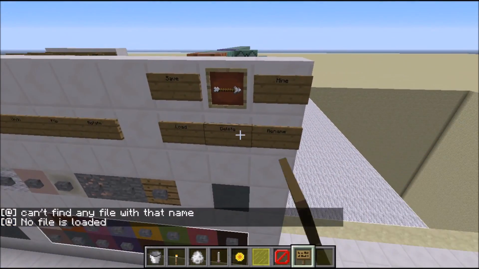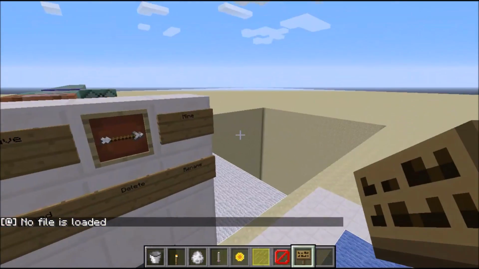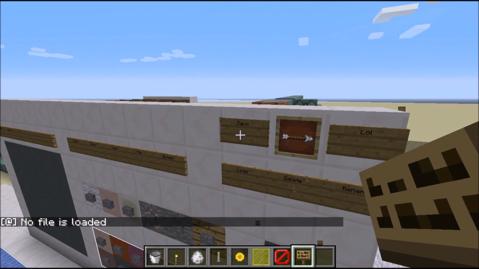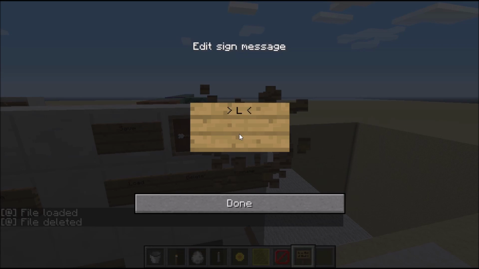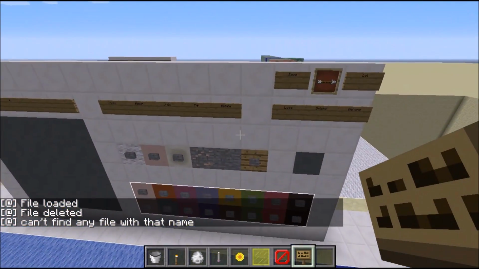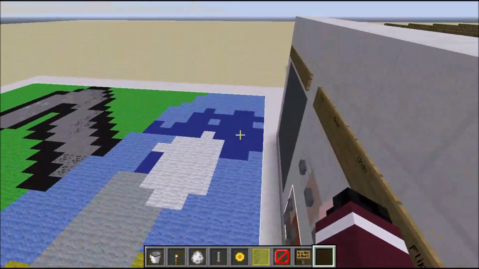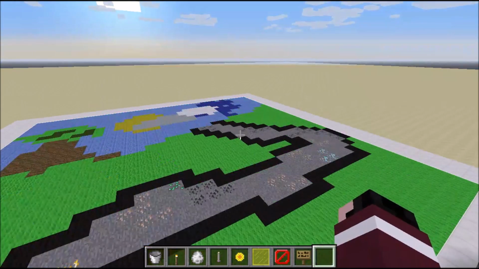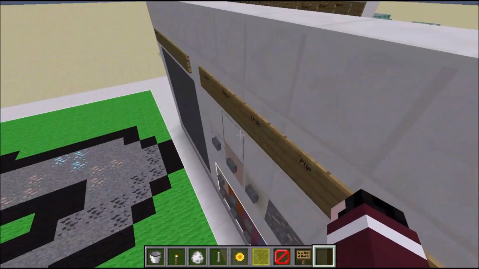Now it doesn't work to delete the file because we just loaded a file that did not exist, so we have to load lol again. Then we can delete it. So now the file is deleted. When we now load it, it can't find any file with that name. You can also flip and rotate. So I'm just going to show flip, and it flips and it rotates 90 degrees. So that's all there is.